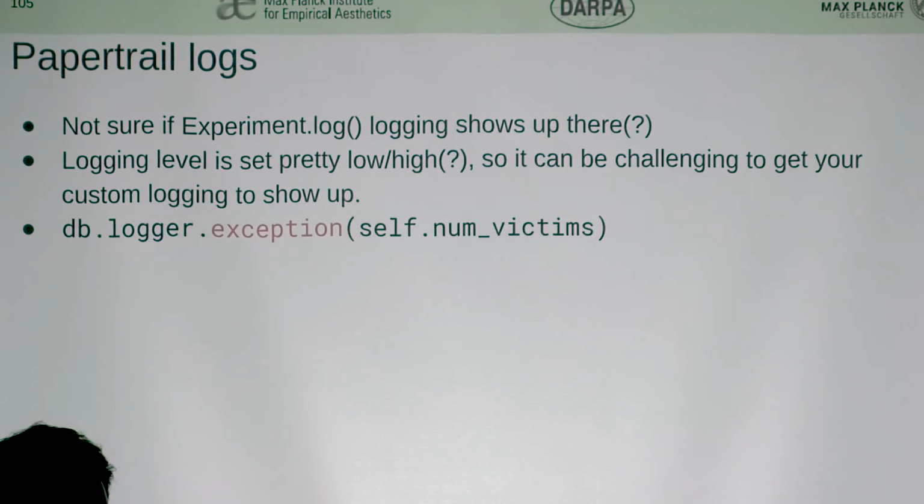And just to clarify, this experiment.log, is it just a single log method, or does it have levels within it, like info and warn? Experiment.log is just a single method. I think it calls print and then flushes standard out. So it's not much more than print, but a little bit more. Would it be possible to use the Python logger? That would output the Python logger at a given level, warning, whatever, and land in the Papertrail. Yes.